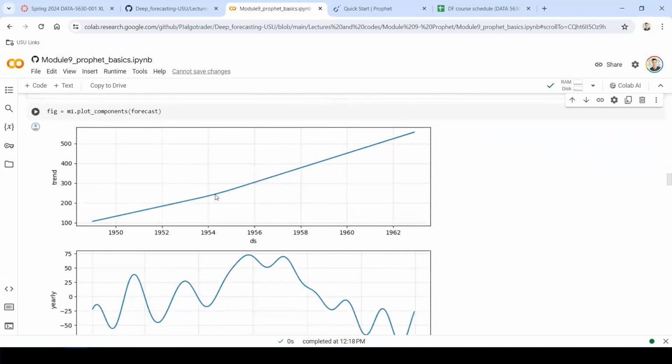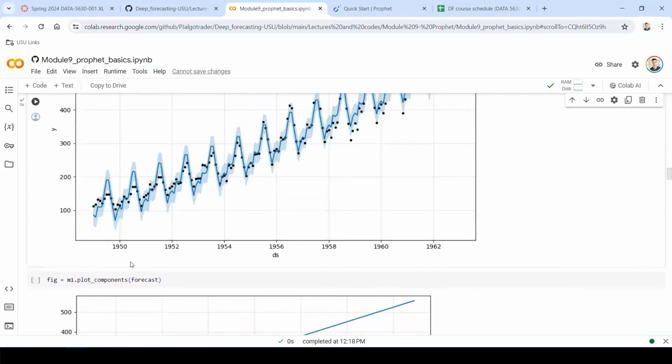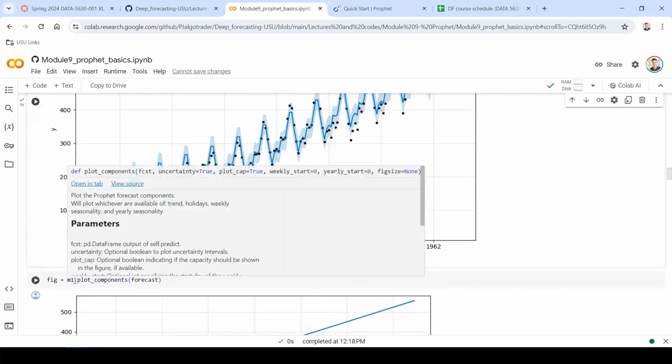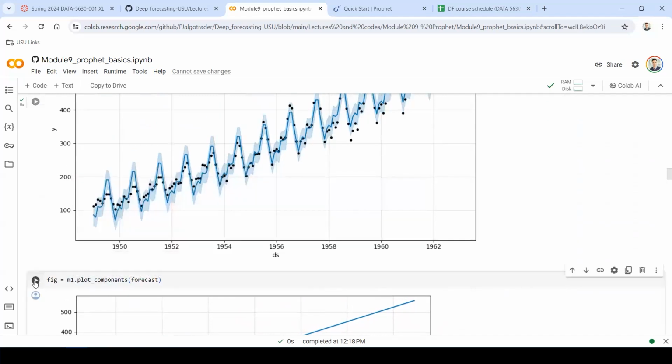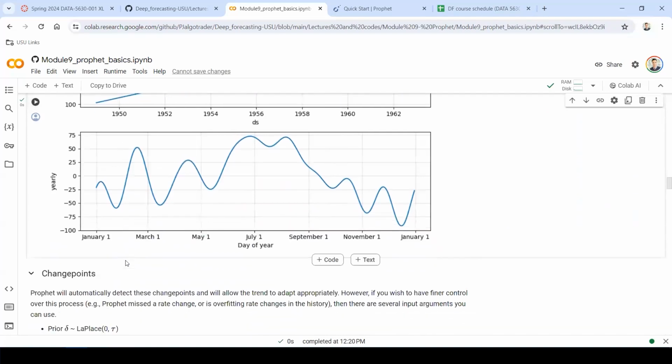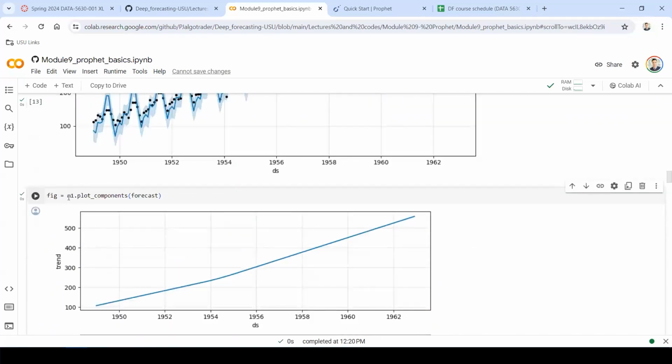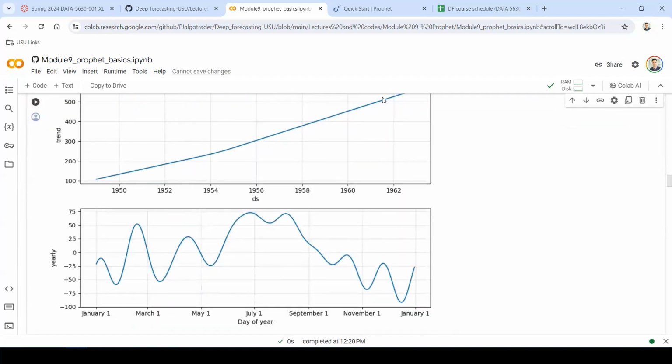All right. Then a cool thing about this package, you can call the components, right? So I say plot components, and these are the components. The reason that I'm saving it in a fig is that if I just erase this, it's going to create two of them. So either I'd have to do this to get rid of two plots, which is a notebook thing, or I have to save it as a figure. So now there's a trend component, and there's yearly seasonality.